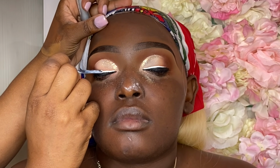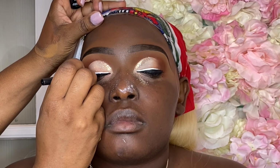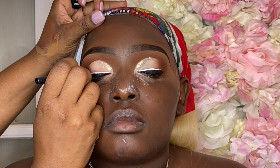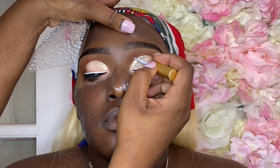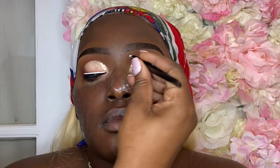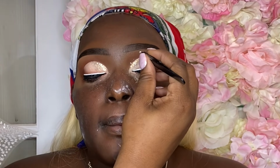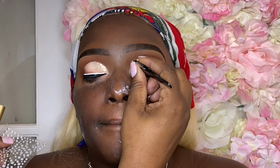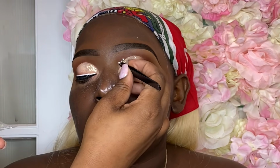For a little added pop, I took the Playinginmakeupbyyolando white don't crack liner and I went ahead and did a double line. I'm gonna be honest, that liner definitely cracks. I just think it's something with white liners, honestly. I heard Christian Dior white liner does not crack, but I'm not paying over $50. I'm not paying $50 period for a liner, so I would never know if that's true or not.